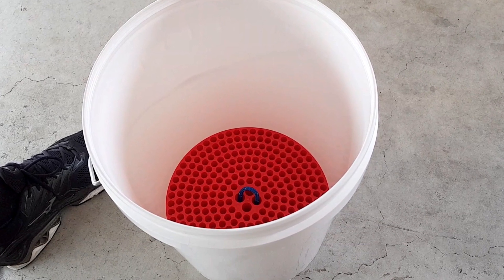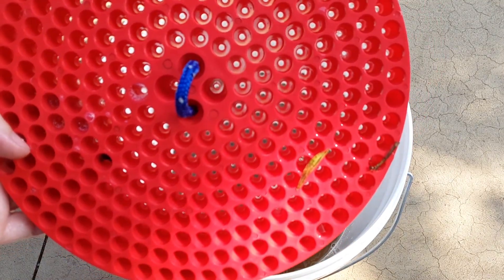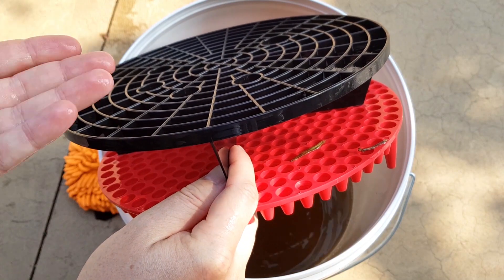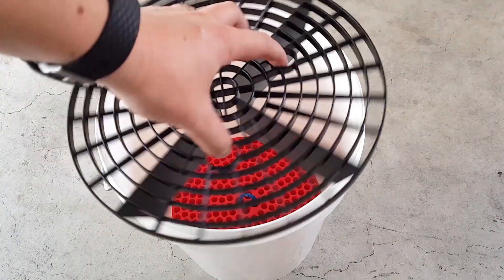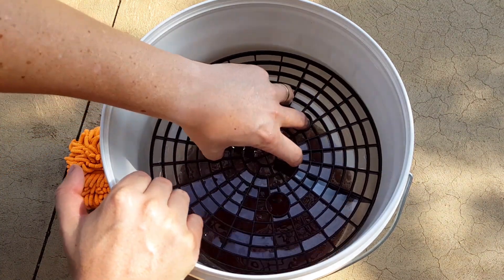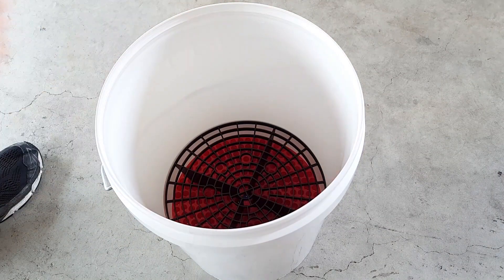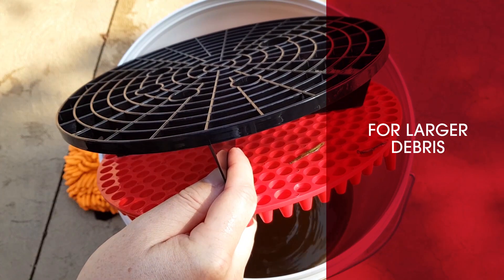You're dunking the water, displacing it as you're putting your hand inside the bucket, and all that fine dirt can quite easily float around. This type of grit trap stops the fine particles from floating back up into the rest of the water — it keeps all that fine dirt away. Now one thing it can't do is allow for larger particles to float underneath, because the holes are too small. So what you want to do is put a second type of grit trap on top, which allows the finer particles to float through and traps those larger particles, stopping them from coming back up.